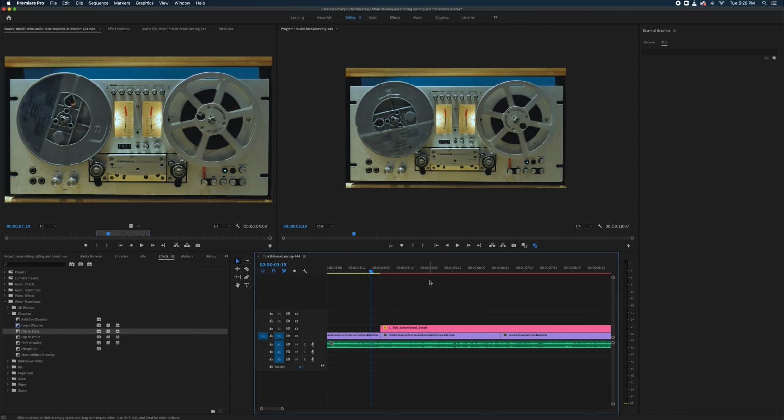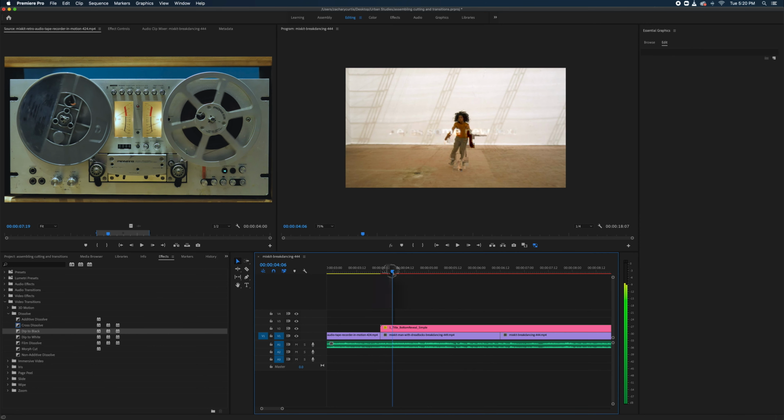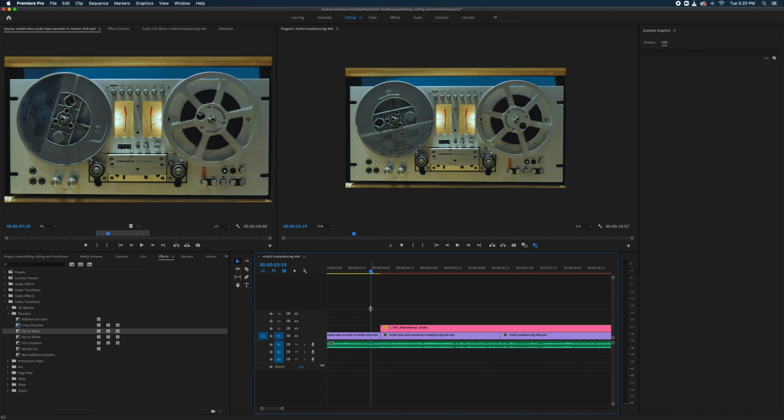Okay, and so that is how you can begin assembling your clips in your timeline. Keep in mind that the playhead is reading from the top down, so when you're assembling your clips, whatever you want to be shown, put it on the very top of your layer hierarchy. When you are cutting and adjusting clips, remember you can grab the edge with the arrow tool and scoot it left and right to extend or shorten a clip, and you can use the blade tool to chop footage into multiple pieces that you can select and delete as well.